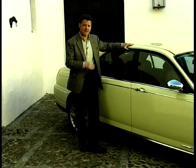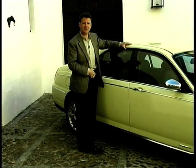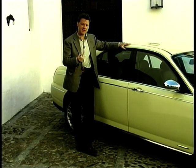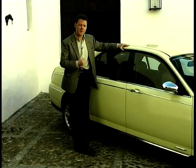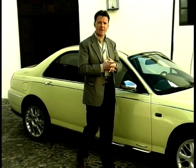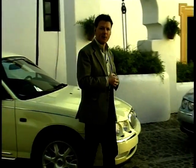So the overall feeling is that Rover have produced a winner. With the 75 you can have some rather wacky colour schemes like this top-of-the-range yellow connoisseur. But the key question is, who will actually buy the 75? They need to get away from that local vicar who drives a Rover feeling and tempt new buyers into the mark. They need to tempt buyers away from the likes of BMW, Mercedes, Audi and even the Alfa 156.